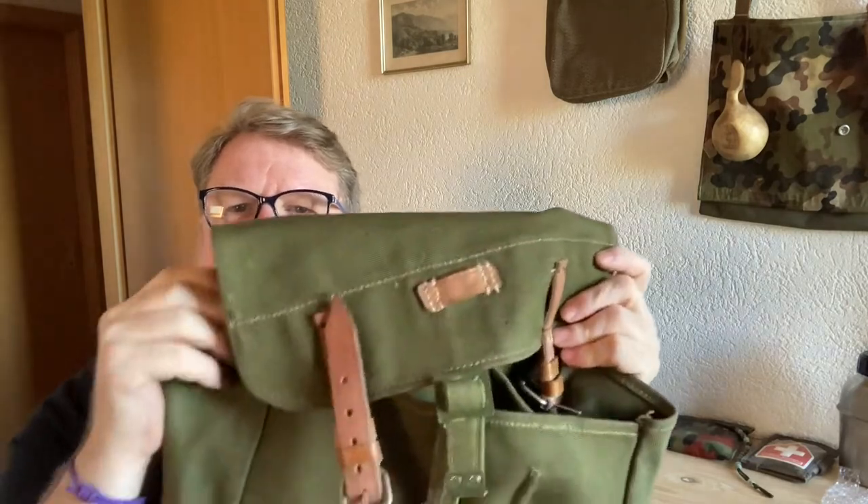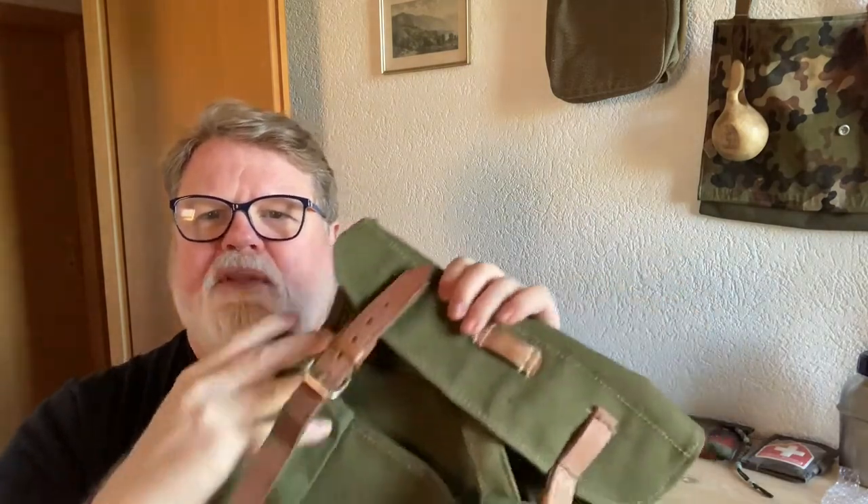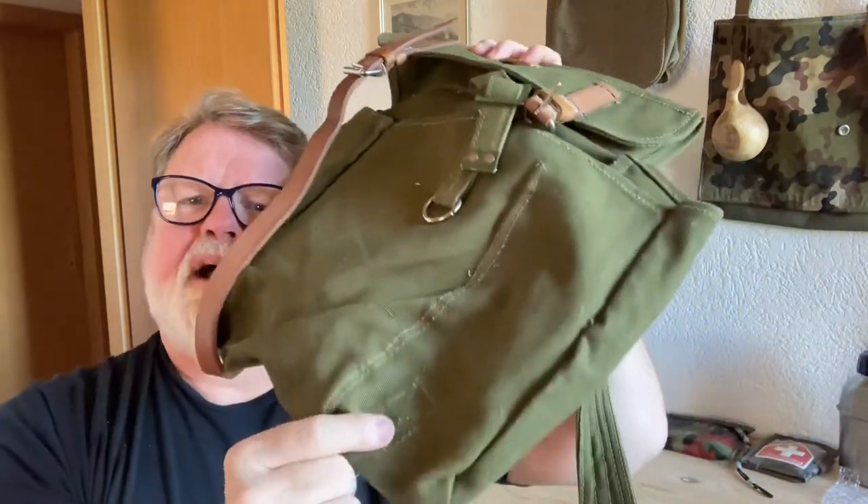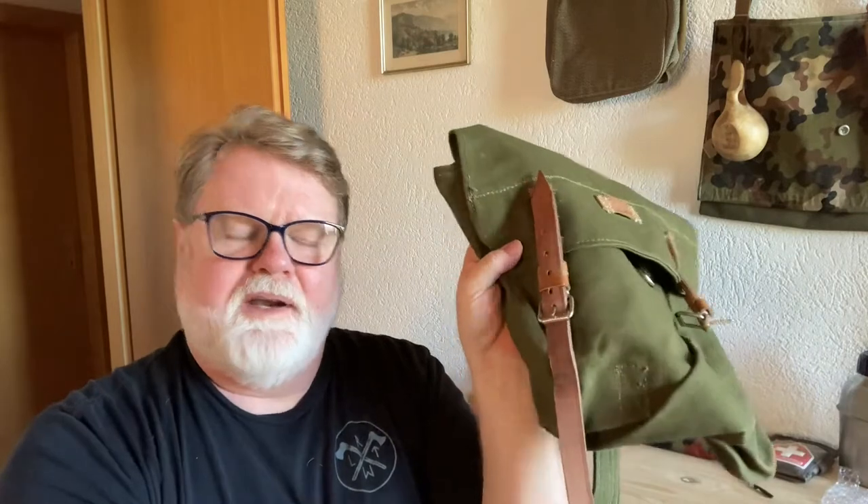These are the two leather straps that came with the bag. I took off the old cotton strap — I cut my finger really bad messing with it. The buckles were really rusty and not very simple to work with. I thought this leather strap setup looks a lot nicer. I haven't decided yet if I'm going to sew this directly or make a little loop around the back.